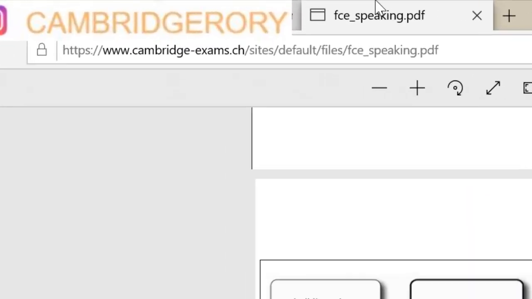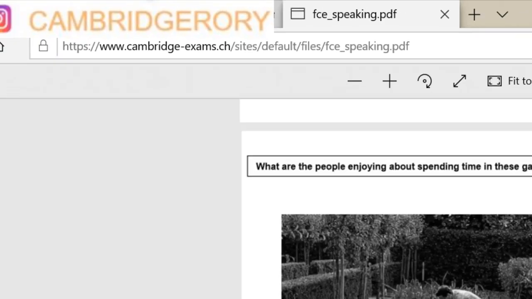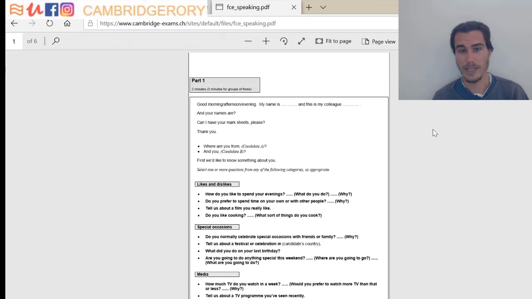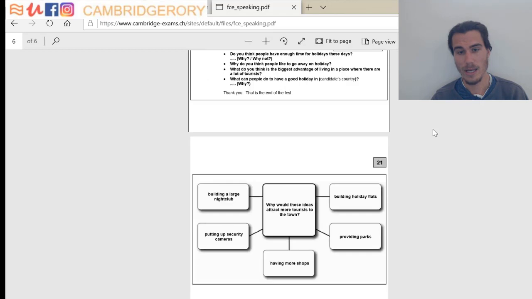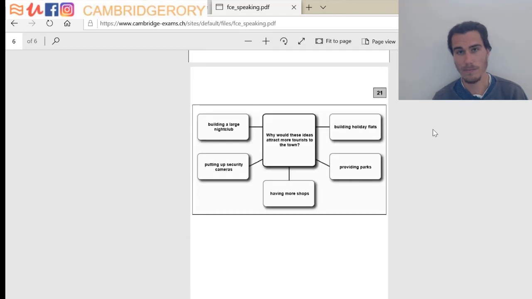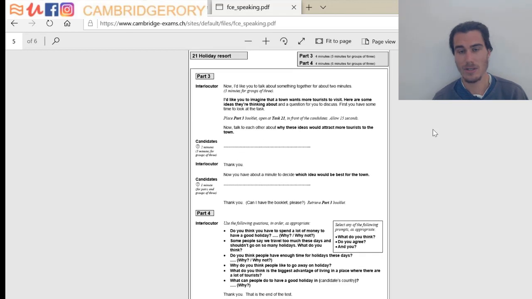And here is another page which you can open with a sample part 3 question. And if you type this into your internet browser, then you will see a page which looks like this. And you can move down to the bottom of the page where you will see a part 3 question and the examiner's questions on the page above it.